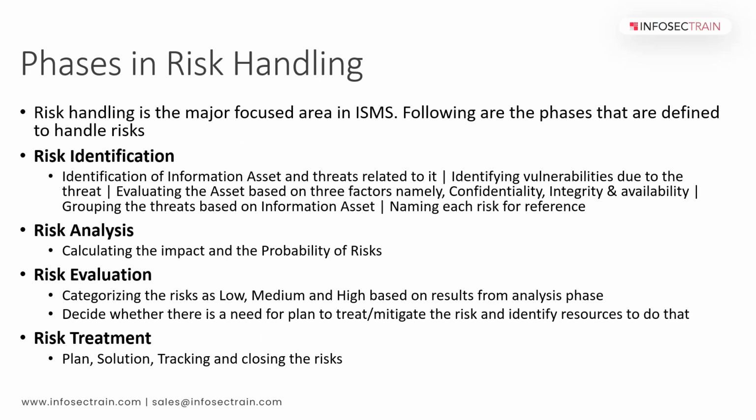When we are identifying, there are 2 ways of doing that. One, you go by the information asset, or you go by the process. You have a business process defined in an organization, so you pick each activity of the business process and see what risks are related to information security there. Otherwise, you pick the information asset. So you have a server, and you see what problems it is going to face.